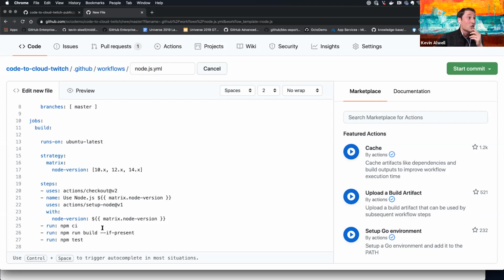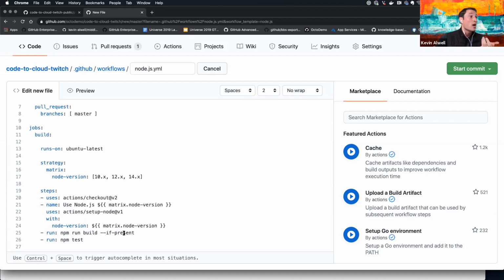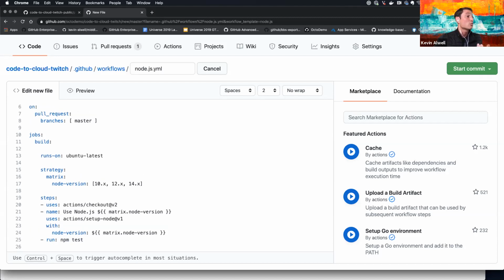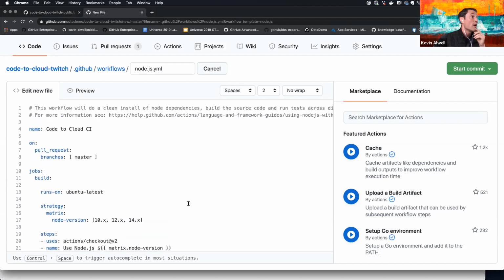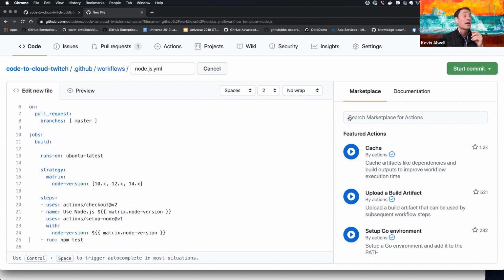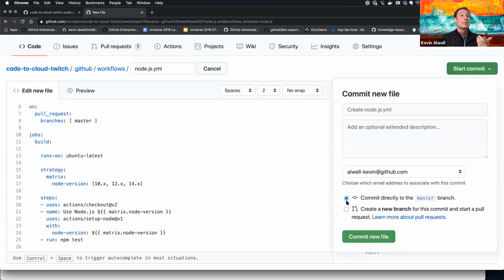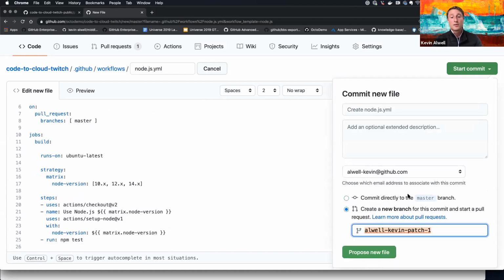So our application, you're probably waiting for me down here. You're like, what is defined as an actual command? So we do not have npm ci, that is npm test for us. And we also don't necessarily need to build this application. So I am going to remove that as well and just run npm test against it when I open a pull request. Cool. Okay, so let's go ahead and open this PR and call it.